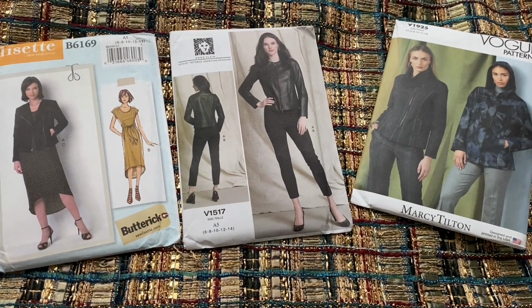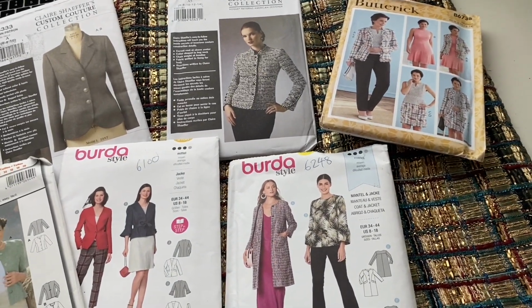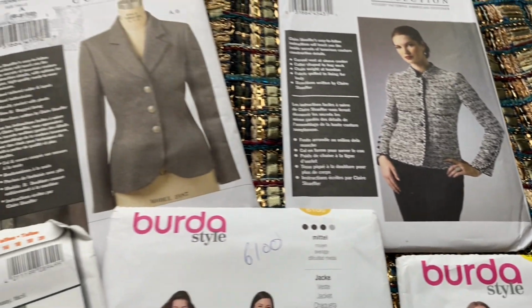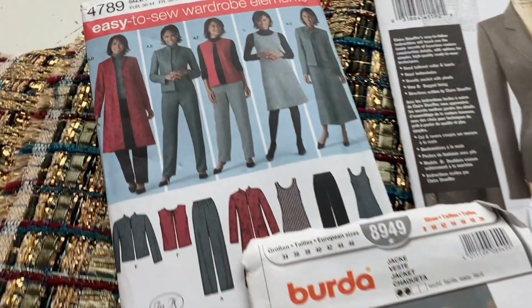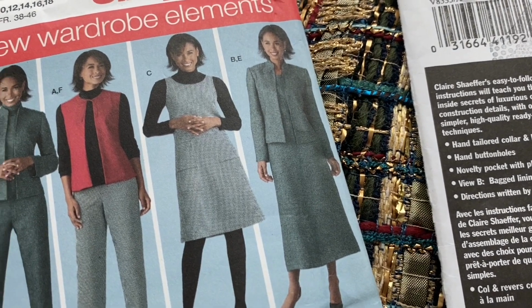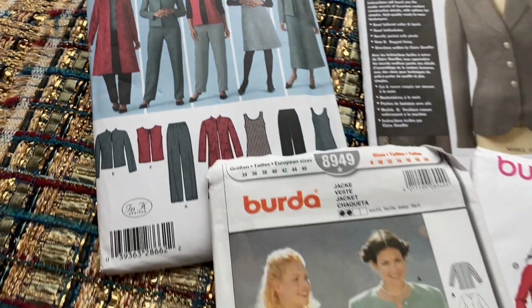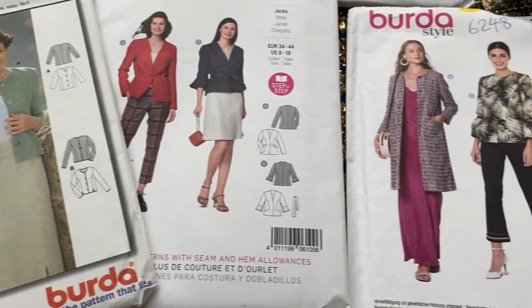So yeah, and yet more Chanel style jackets. I love the cuffs of this one with the buttons, so I really want to try that out. I probably won't take the whole jacket, like I'm pretty married to the two Chanel style jacket patterns I like at the moment, but there are elements of other jacket patterns that I can see myself incorporating and Frankensteining together into a really perfect jacket, as the channel name suggests.